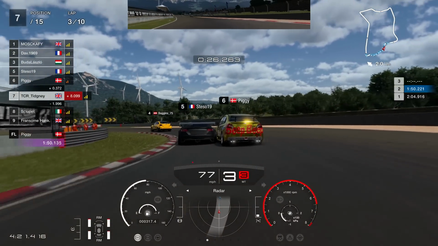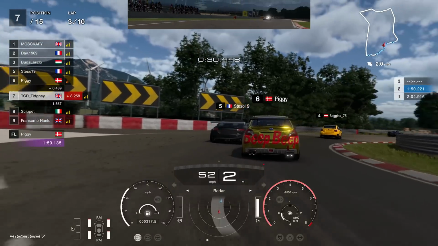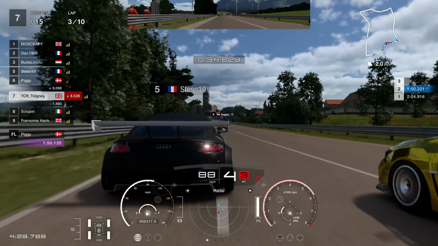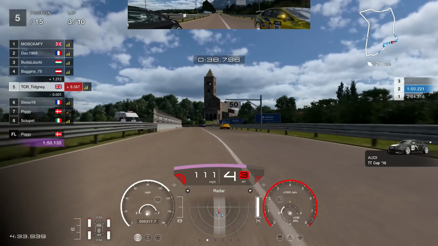Then down the inside the Audi goes. I would say that's a fair move, to be honest with you, from Stesso. Gets the job done. Now these two just have a slight tap there, and I think, okay, let's take full advantage of this. Down the middle we go. Look at this. Moses maneuver executed.